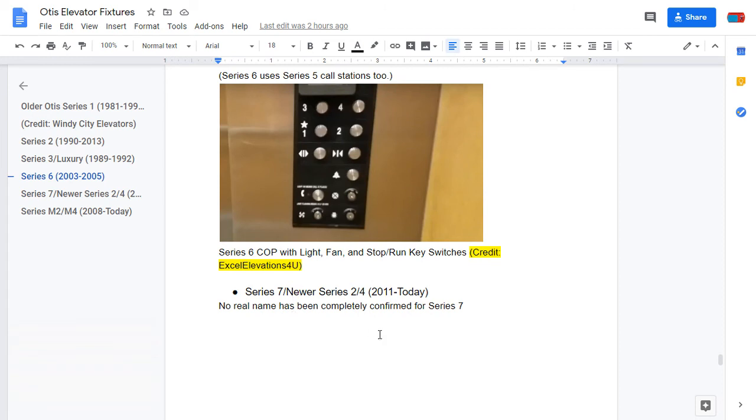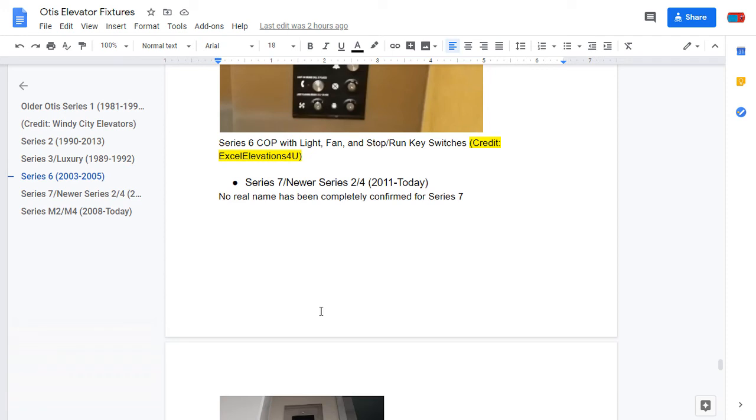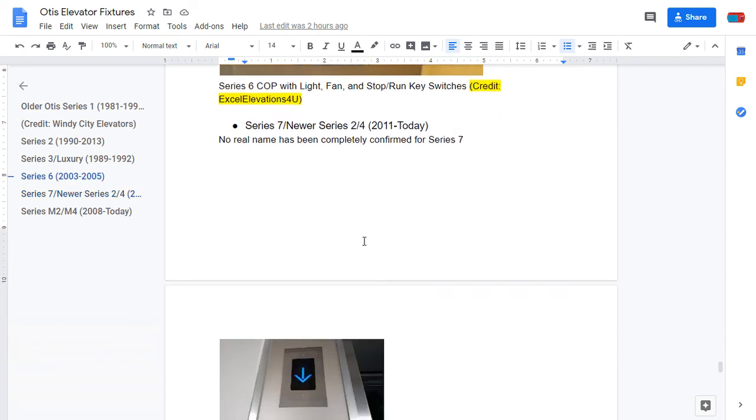Series 7/newer Series 2 and 4 started production in 2011, and they are still made today. We don't know the exact name. There has been a big debate about whether it is Series 7 or newer Series 2/4. We don't know exactly, so any kind of answer or any kind of name for these would be considered correct, until we can find out the real name.